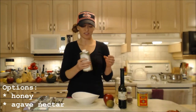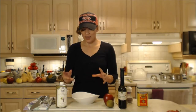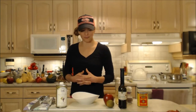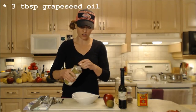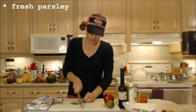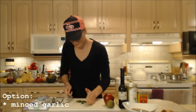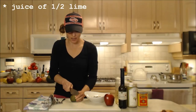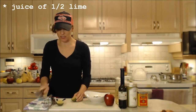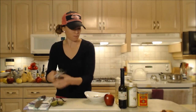I'm going to use grapeseed oil tonight because it's a neutral oil. You could use canola if you want, or any kind of oil. I didn't want to use olive tonight, as I usually would, because I don't want it to overpower the flavor of this beautiful balsamic I want to feature. So I'm going to use roughly three parts oil to one part vinegar — about three tablespoons. Some freshly picked parsley from my garden, just going to mince that up. If you'd like to use a clove of garlic, feel free. I'm also going to use the juice of half a lime — that syrup is a little tangy and citrusy but not nearly as tangy as I'd like, so just a tiny bit since we did use that pomegranate vinegar.